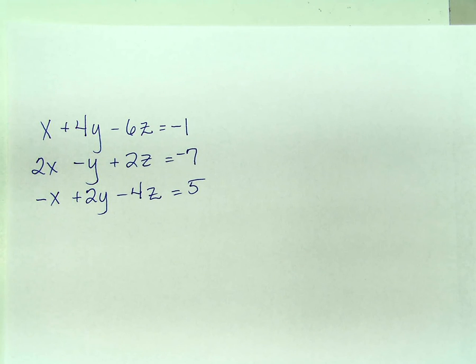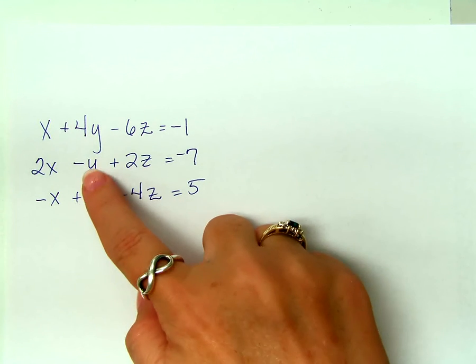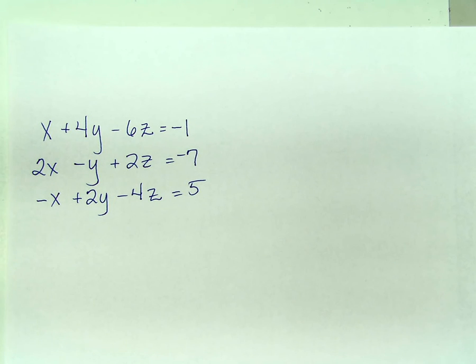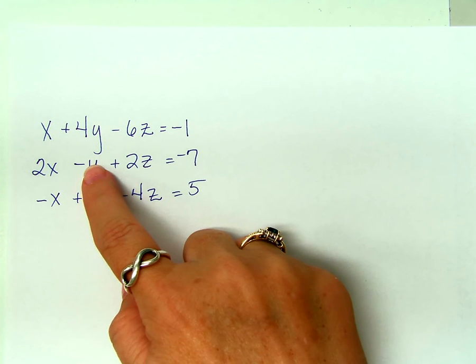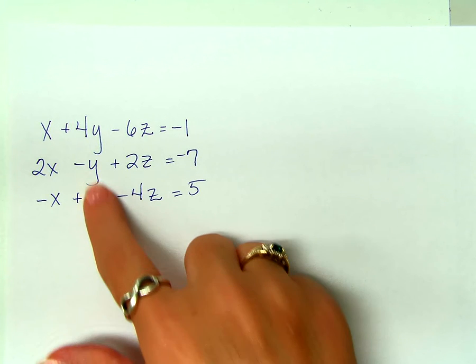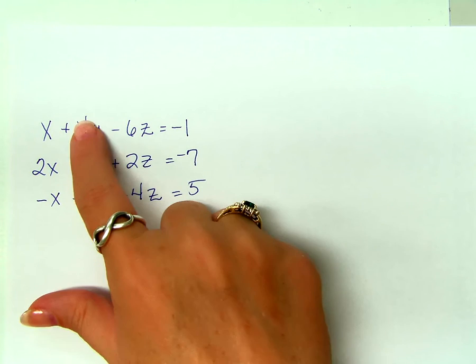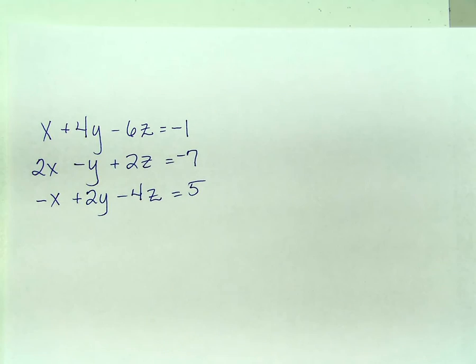Okay, so then let's look at the y's, just make sure. I got a 4y, a negative 1y, and a 2y. That's also pretty easy because, yeah, I'd have to multiply this by a 2 to get this to eliminate, but then I can multiply this one by a 4 to get that one to eliminate, right?